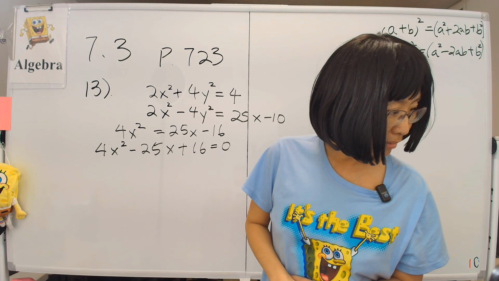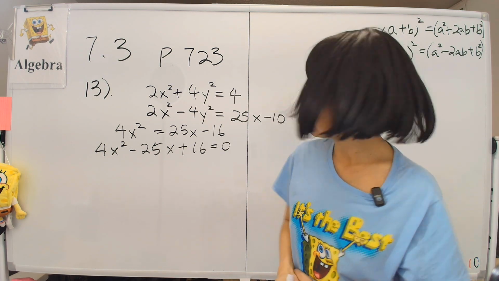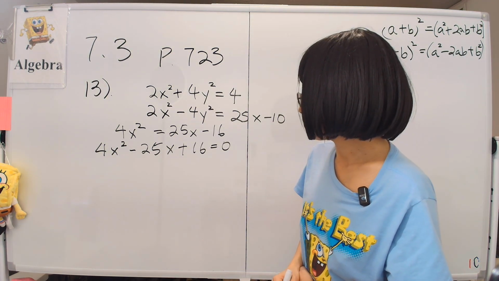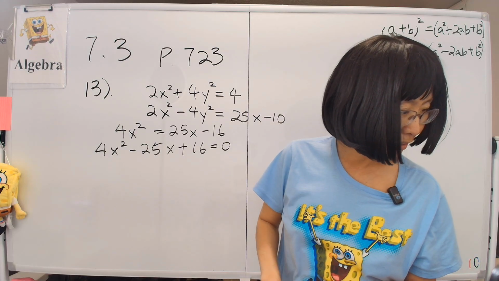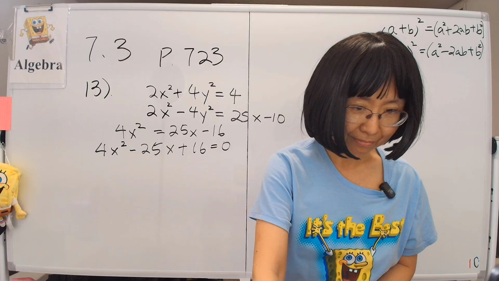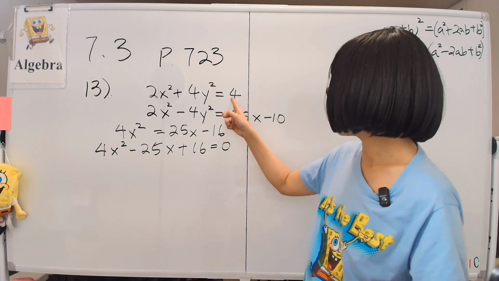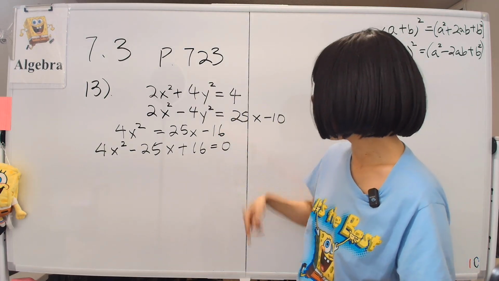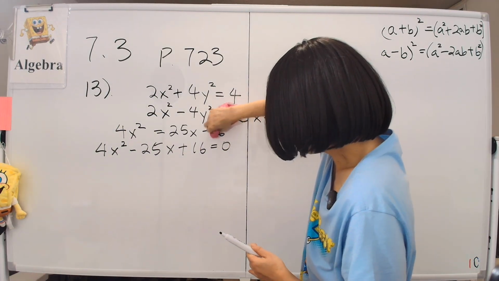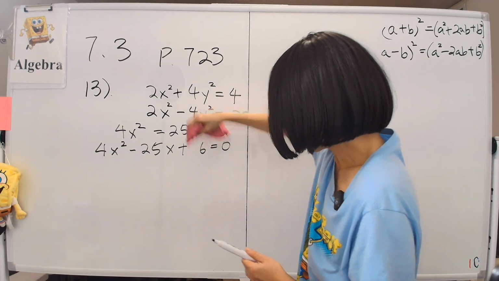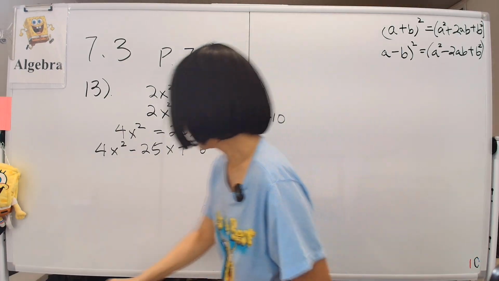Because, yeah, x equal to, well, maybe it's okay. I'm not sure. Let me think. First, let me fix my mistake. This is 4 minus 10. That's minus 6. Why do I have 16 there? I thought I said minus 6, didn't I? Yeah, and so let's get rid of that.